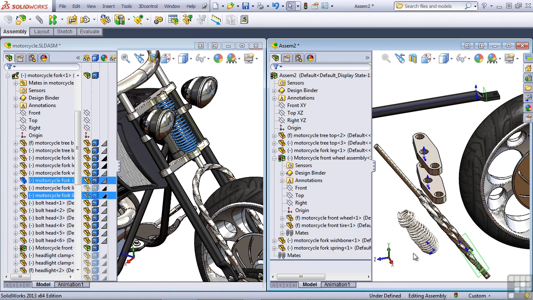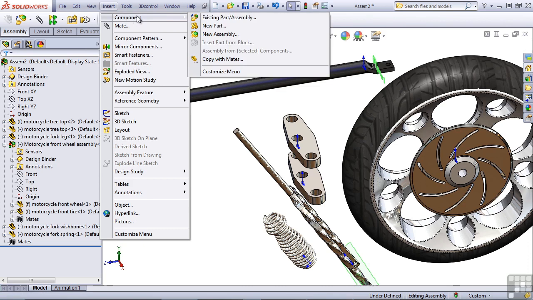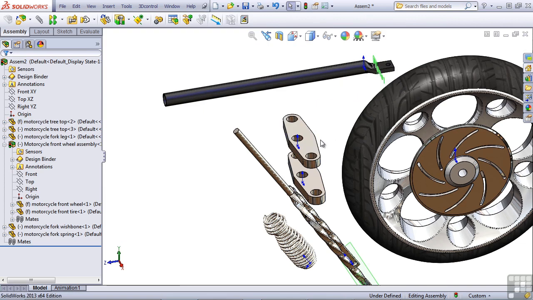So there are multiple ways of putting parts together into an assembly. Let's go through those one more time. Insert Component, Existing Part. That was the first way I did it. Second way was to Control drag a part. You can just grab it from a face on here and Control drag. You can insert the part from a tiled window holding just the part. You can insert it from an existing assembly, or you can insert it from the Windows Explorer window. You can even copy and paste a part directly into the graphics window in SOLIDWORKS.